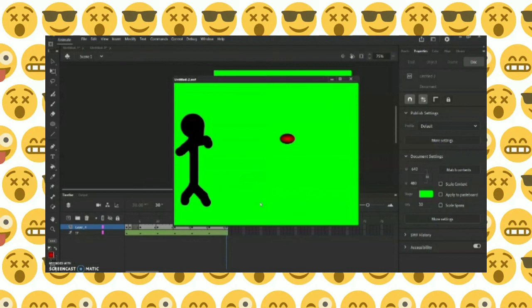In order to create this particular animation, we have used two main options called stick figure with the help of tools and also the other thing called bone tool in order to create an intersection point in between the character which I have created over here. You can apply this animation in order to create a character walk cycle.